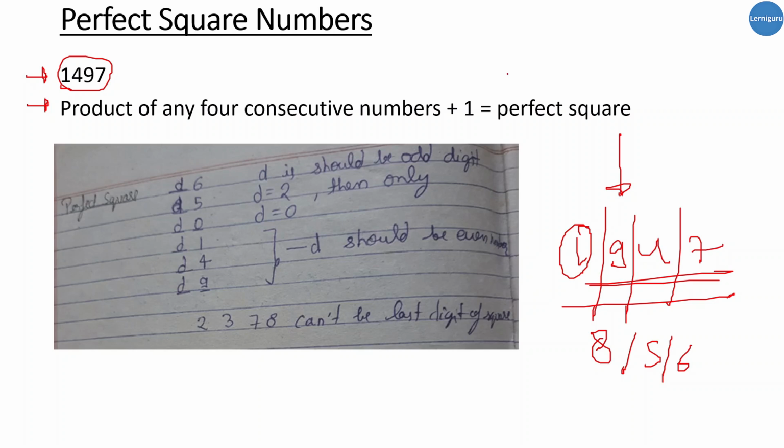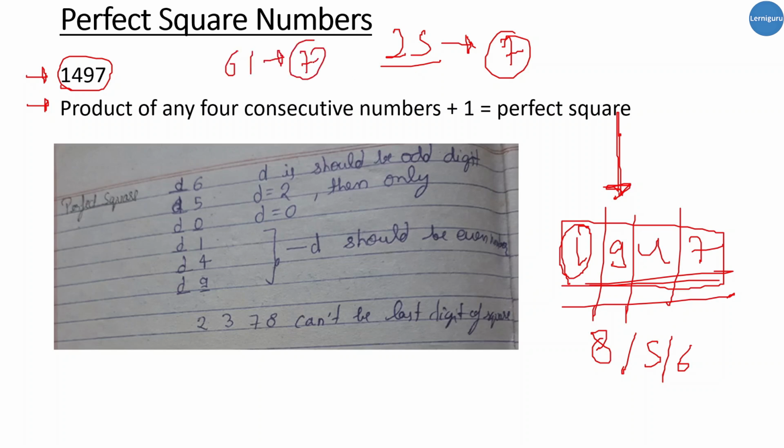The same case I told for the 6 plus-minus 1 form is also valid here. Any number satisfying this may or may not be a perfect square. So make this clear: the vice versa is not valid. For example, 25 is a perfect square number, so it must satisfy this, and it does: the digital root is 7. But take any other number, let's say 61. 61 satisfies this, but 61 is not a perfect square number.